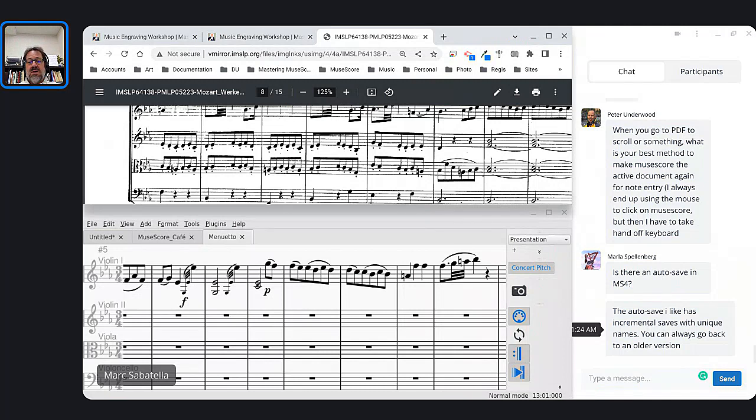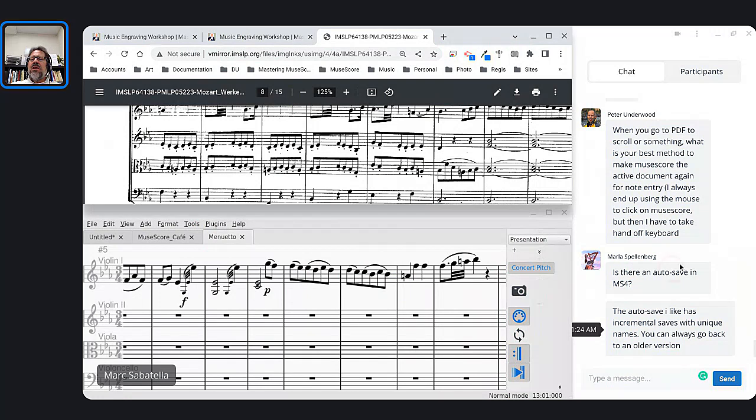So on Windows, I use OneDrive for that. On Chrome OS, which is what I'm using here, I use Google Drive for that. And yeah, you can always restore previous revisions that way also. But that's a little different than autosave, because if you didn't save it, then there's nothing. That's more revision control, right? Because if you didn't save it, there's nothing for the revision control to go back to.